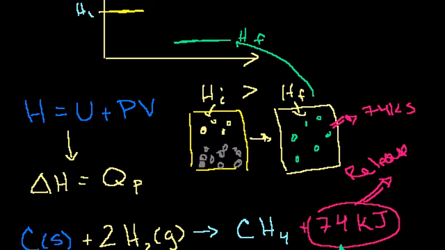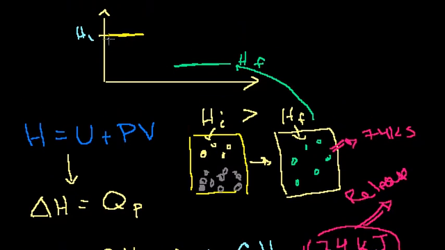Now you might be asking, Sal, where did that energy come from? So I started at this enthalpy here, and enthalpy has this weird definition right here, and then ended up at that other enthalpy here. And as you see, the pressure we're assuming is constant. Let's say the volume isn't changing much in this situation, or maybe doesn't change at all. So most of the change is going to come from the change in internal energy. Right? There's some higher internal energy here and some lower internal energy here that's causing the main drop in enthalpy. And that change in internal energy is really a conversion from some potential energy up here into the heat that's released. So there was some heat that was released, 74 kilojoules. And so our internal energy dropped.